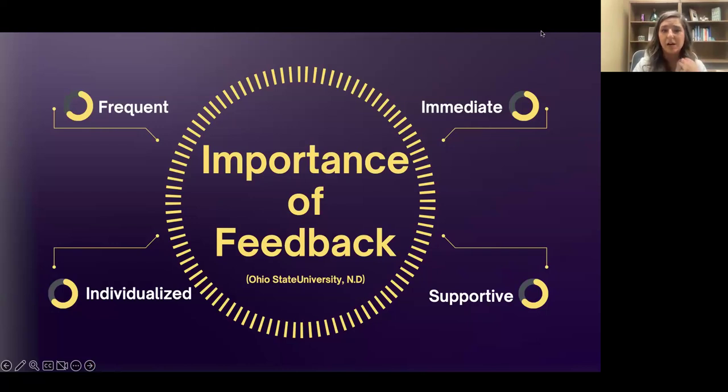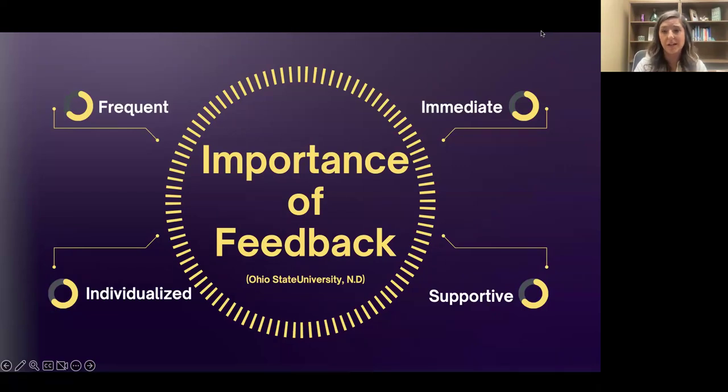When we talk about the frequency of feedback, that is more along the aspect of ensuring that if we have, say, a final project at the end of the course and we're using a scaffolded approach to get them there, that they are getting feedback at multiple points of the course.